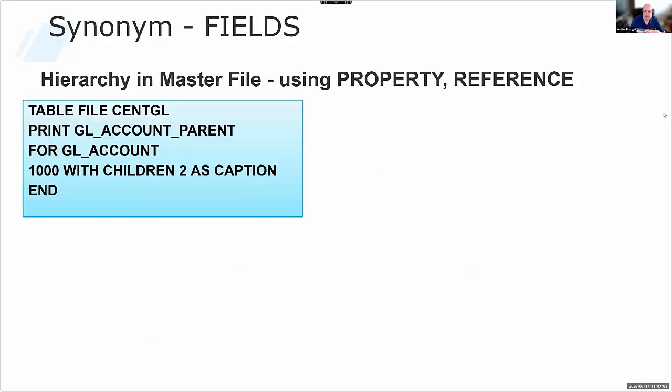So now if I do an FML report, table file sent.gl, print GL account parent for GL account. So the 4 is based on the child level. And it's saying, I want 1,000. So I want all accounts that have 1,000 with their children. So any subset. So it's going to iteratively go through and see which accounts now have 1,000 as the parent.